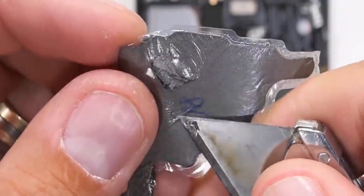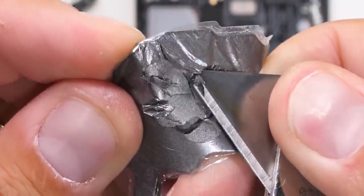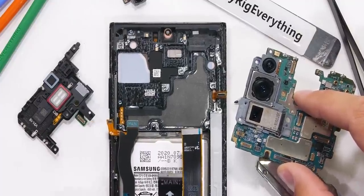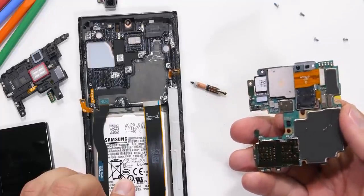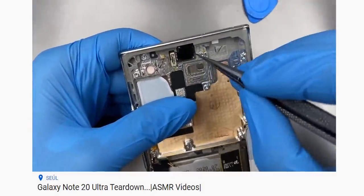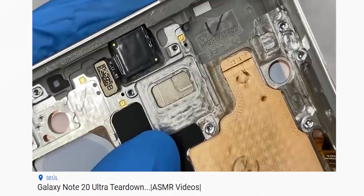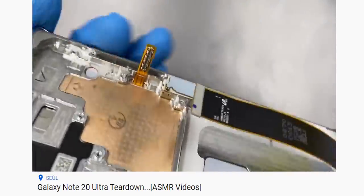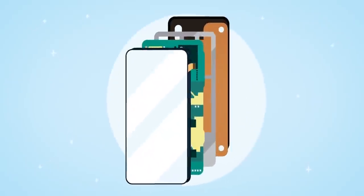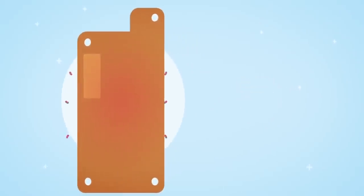One is a vapor chamber, also known as liquid cooling, and another is graphite cooling. In graphite cooling they use the material graphite, which has good thermal conductivity — it absorbs heat from the chipset and disperses it out of the phone, mainly through the back and sometimes the display. In the vapor chamber, liquid absorbs the heat and vaporizes; the hot vapor travels to the cool cavity area of the chamber, turns back into liquid, releases the absorbed heat, and the whole process repeats.